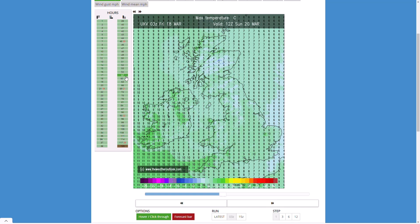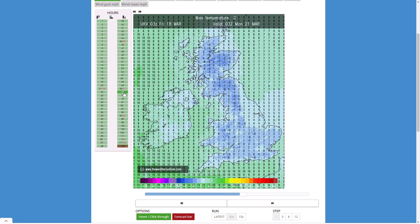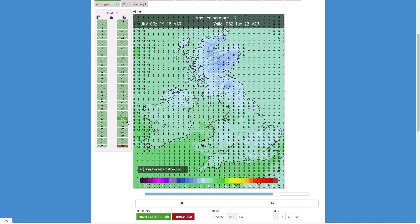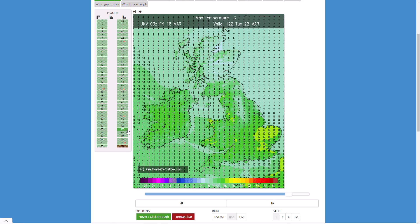By Sunday afternoon it's much colder — between 5-10 degrees along that far east, could be down to only 4-5 degrees, feeling more wintry. Early hours of Monday: widespread frost with that cold air mass, and under the centre of the high it could be really chilly. By Monday afternoon temperatures are rising back to around 14-15 degrees in the far south. By Tuesday afternoon temperatures widely 17-18 degrees in the peak areas, with perhaps 14-15 degrees as the lower end — near the coast, especially the east coast, could be a little bit colder than that, which is not too unexpected this time of year with cold North Sea sea surface temperatures.